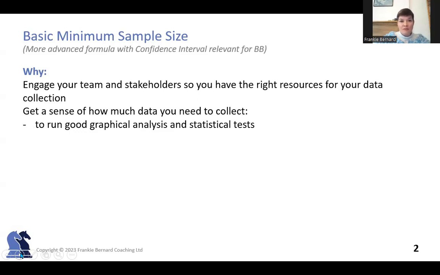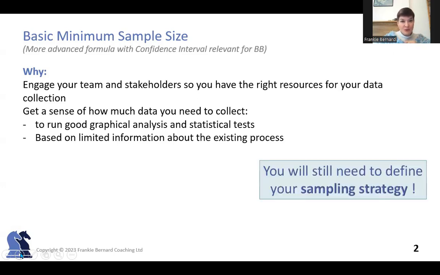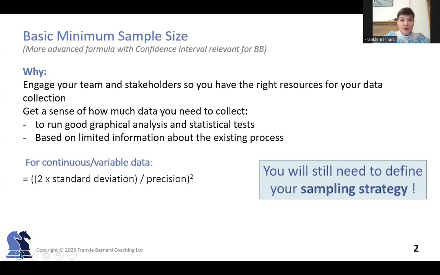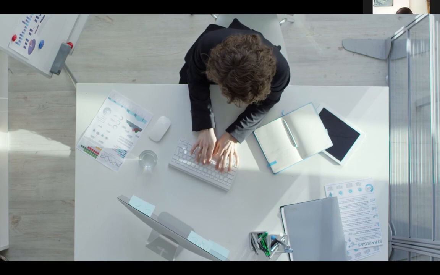Remember that some tools have a minimum requirement. You might be at a stage where you have very limited information and may have to guess-estimate to start with. Using Excel, we can use a variety of scenarios, and using those scenarios you can get everybody comfortable with the number of data points that you need to collect, including yourself. This is just a sample size conversation — I will have a different video to talk about how you will then select those samples, which is referred to as a sampling strategy. This is the formula for continuous or variable data, and this is the formula for discrete or attribute type data. So let's jump over to Excel.